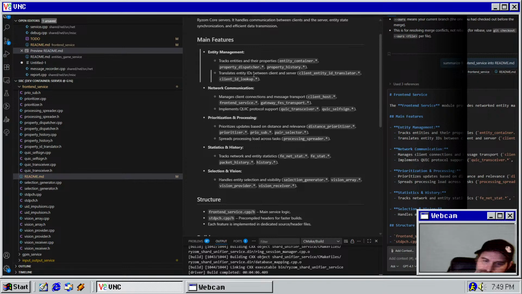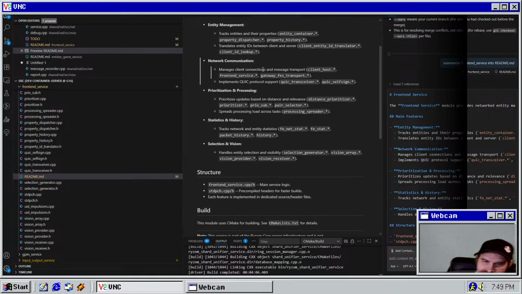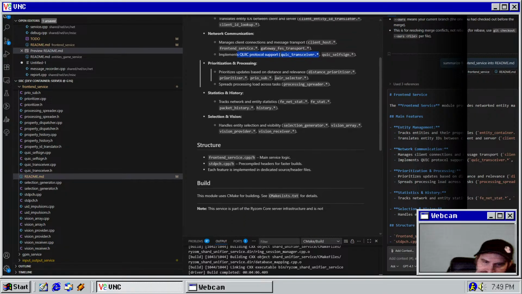So translates entities between client and server, manages client connections and message transport, implements quick prioritization and processing based on distance and relevance, which is really what you were referring to with the math that shows nearest. And then also statistics. So it has telemetry, as well as entity selection and visibility is handled by front end.